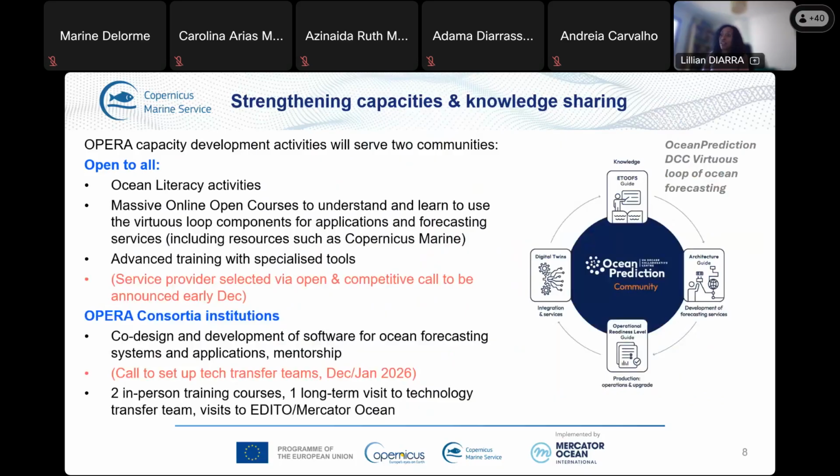When we talk about strengthening capacities and knowledge sharing, we have a very extensive capacity development component, which is actually divided into two parts. The first one is really open to all, and it's going to be very much online. This will entail the production and dissemination of ocean literacy activities, and of course we're going to leverage everything that's already been developed within Copernicus Marine that my colleague Andrea has just presented, but also build new materials that really focus on the African landscape.